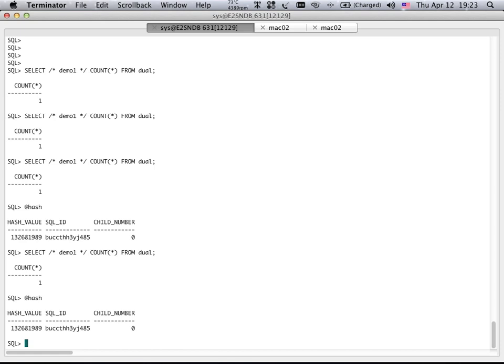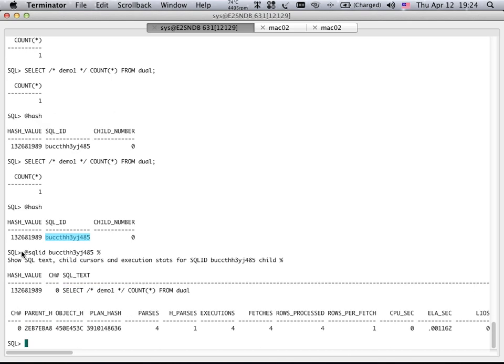We reused that cursor. Okay, so I can list all child cursors for that SQL ID, and you see we only have one child, child number 0, even though we soft parsed and executed this 4 times. So we still have one child cursor.